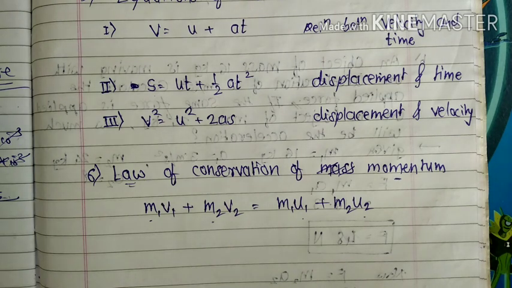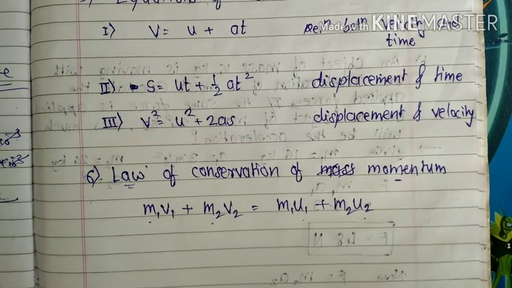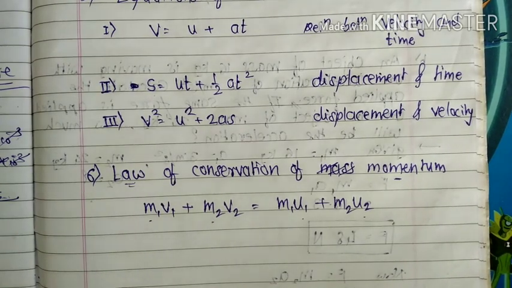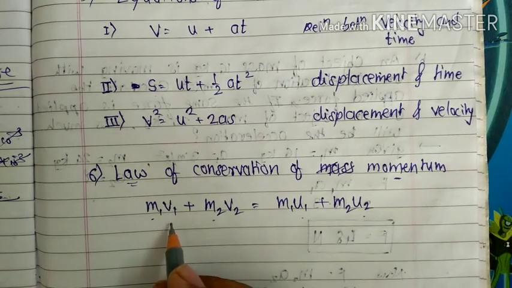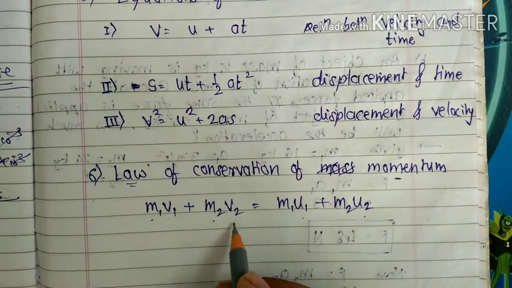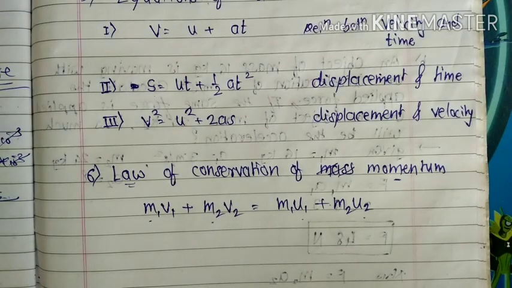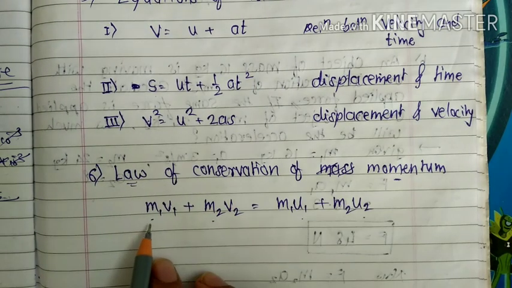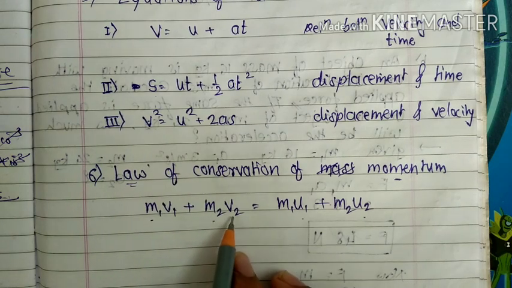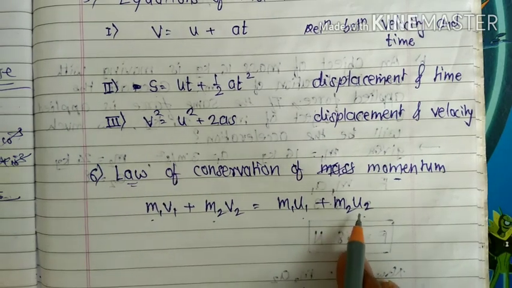After collision, mass remains constant but velocity changes. For example, two stones colliding with each other, or anything else that collides with another. Okay, so after collision their velocity changes. So the final velocity of the first object is v1 and the final velocity of the second object is v2. Their momentum remains conserved or constant. This is the law. The mathematical statement is m1 v1 plus m2 v2 is equal to m1 u1 plus m2 u2.